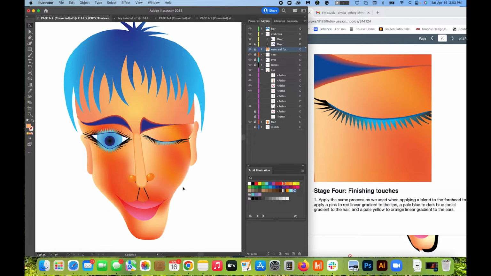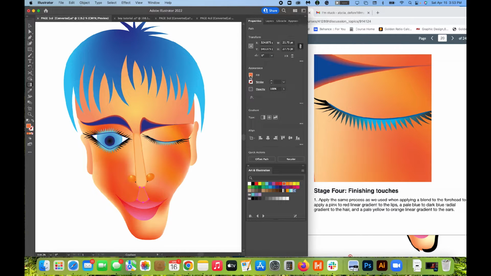Okay, so you should have your ears, your lips, your hair. One thing that wasn't mentioned, but we want to make sure to pay attention to, is this upper lip area here, so we can just select that to activate it. Grab our tool here, we can try different colors with it, find something that we like, and we can turn it into a gradient if we want to.